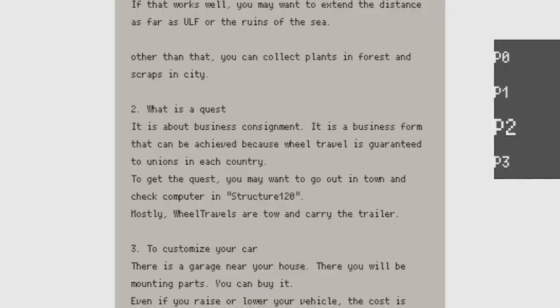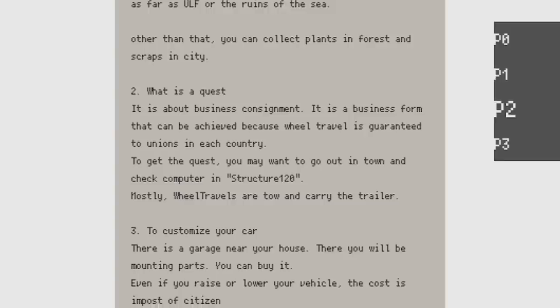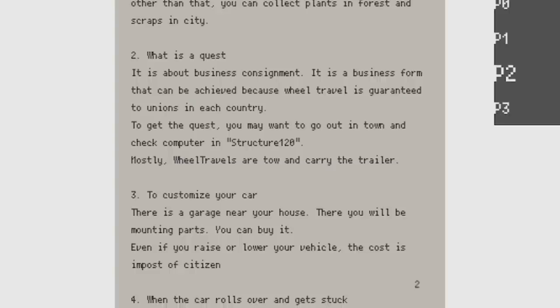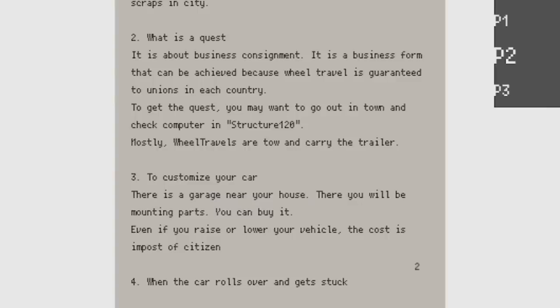Oh. To get the quest, you may want to go out in town and check computer in structure 128. Mostly, wheel travels are tow and carry the trailer. To customize your car, there is a garage near your house. There you will be mounting parts. You can buy it. Even if you raise or lower your vehicle, the cost is impost of citizen. When the car rolls over and gets stuck.